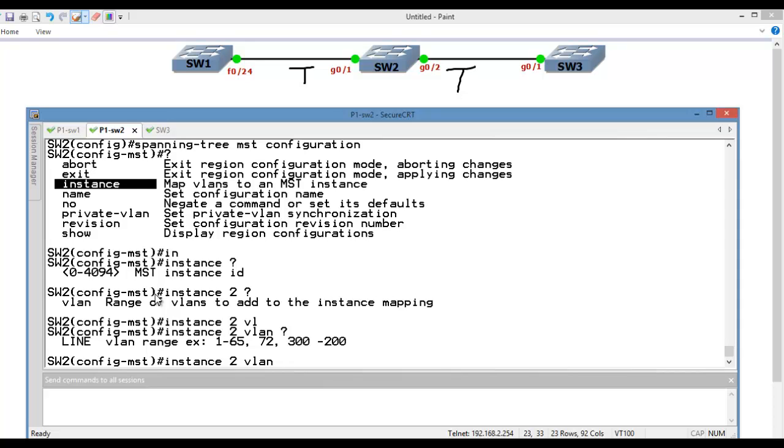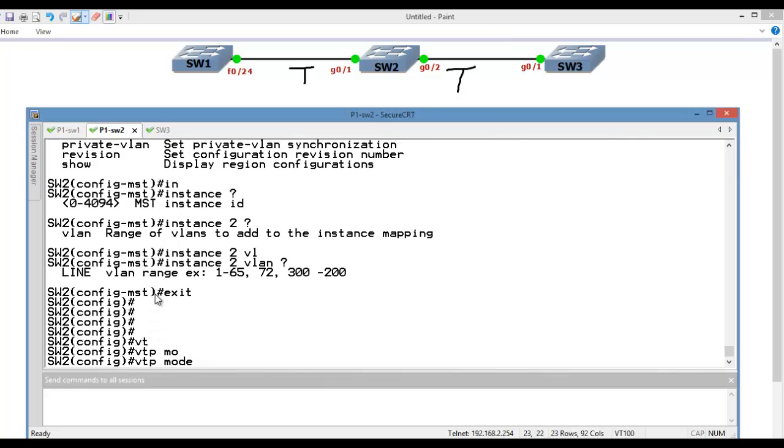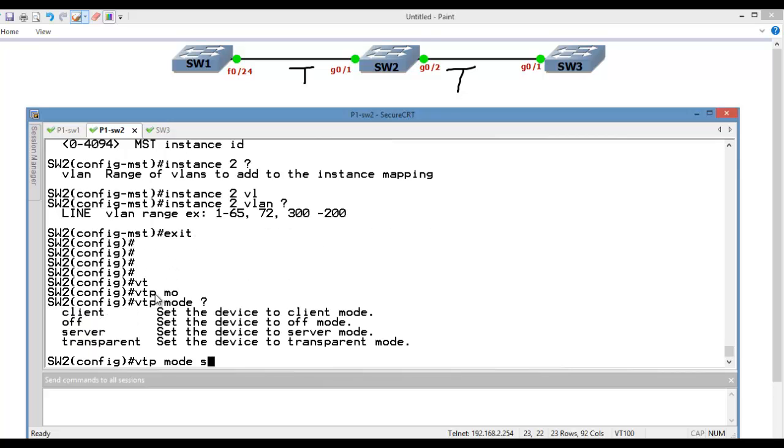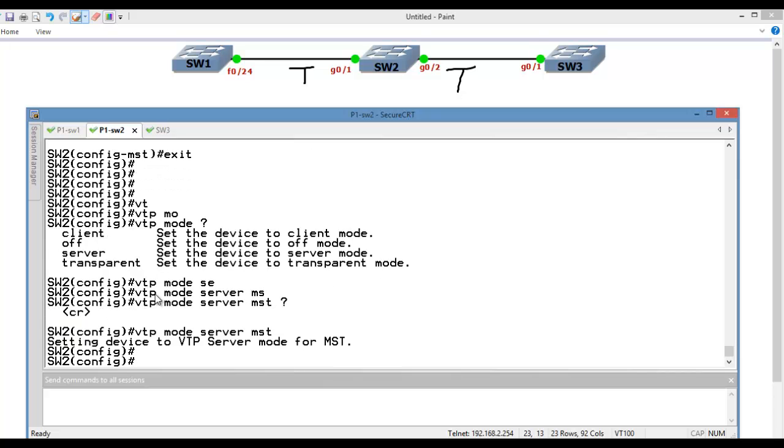I cannot do that until my VTP mode is server for MST. That's good.